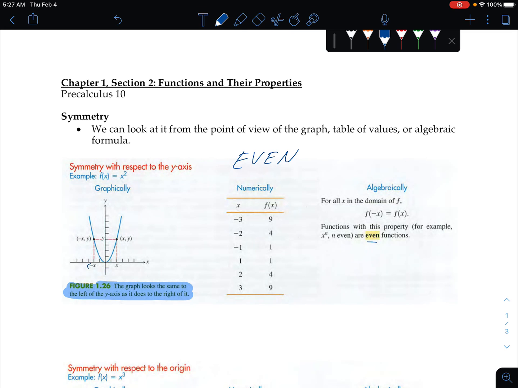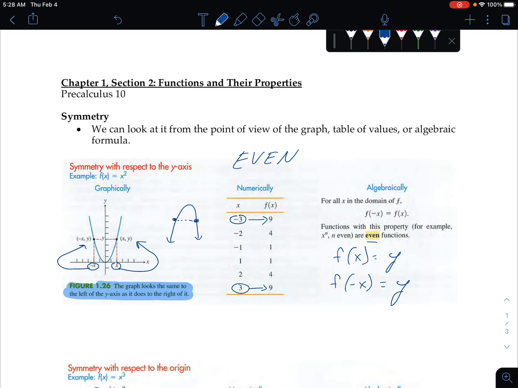And we can see here, plugging in a negative x would give me a certain y. Plugging in a positive x would give me the same y. And that's what this is saying. f of x is going to give me a y value, and f of negative x is going to give me the same y value. That's why the negative versions of my functions looked like this, because positive x or negative x gives me the same y value. And we can see that here. Even, symmetrical over the y-axis.